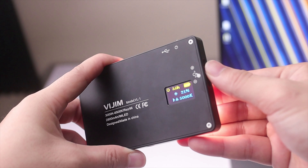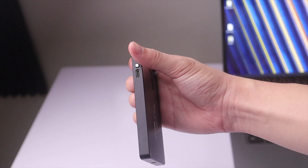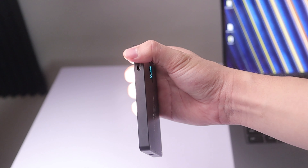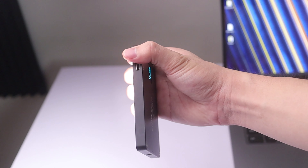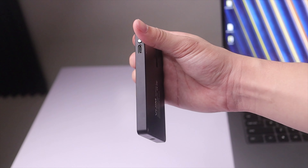That will adjust either the colors or the brightness of the panels. On the top, you're going to be seeing a USB Type-C port and also the power button itself. Using this at 100% brightness will give you around an hour of use time, and at its lowest setting of 5%, you will be given at least 17 hours of maximum use time.